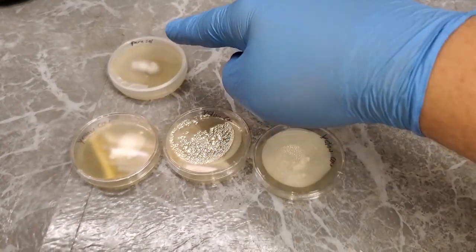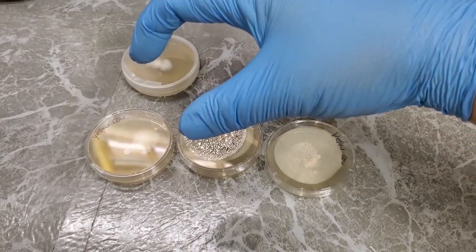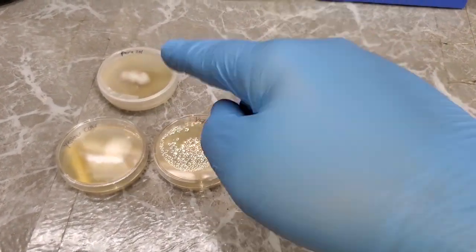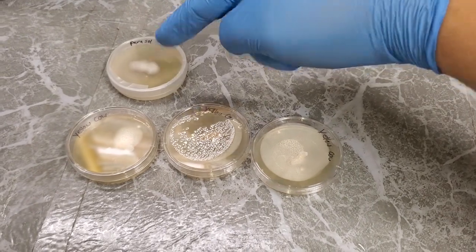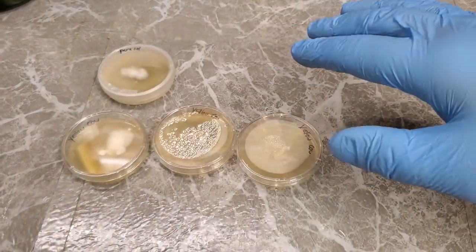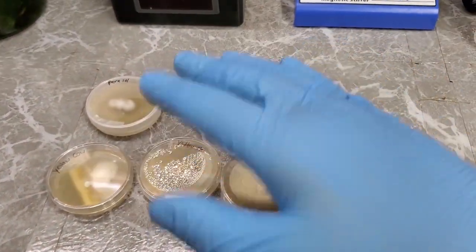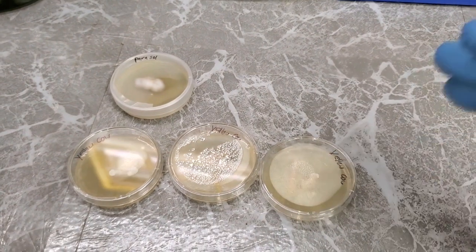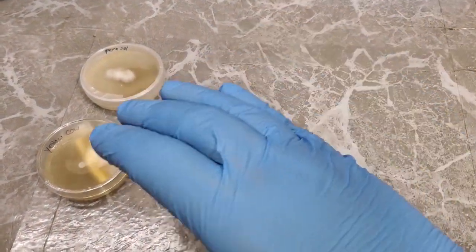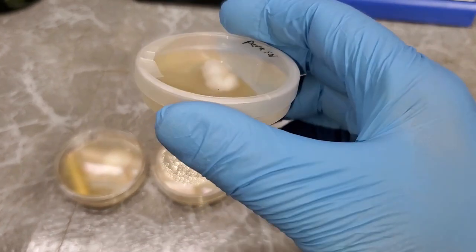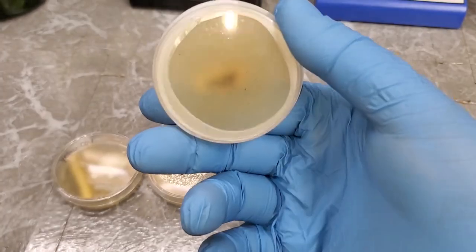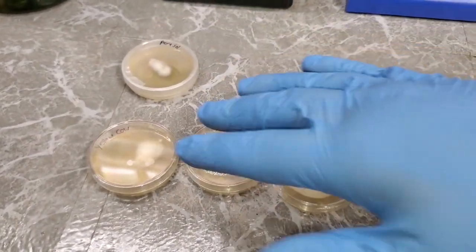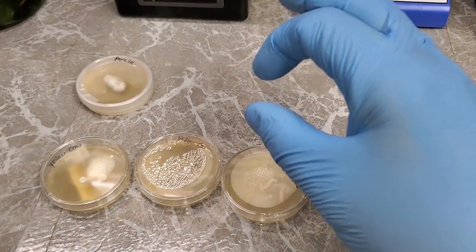The reason why I have a different species of mushroom growing up here is to kind of act as a control, because the samples taken from these three right here were all taken from the same wild mushroom fruit body and then cut out and placed onto agar, whereas this one right here was inoculated the same day. But this sample was taken from a completely colonized 60mm petri dish of parasol mushroom, and I wanted to inoculate just a separate type of mushroom alongside these guys to make sure that the setup that I was using out here and the air quality and the tools that I was using and my sanitation practices were not the cause of any contamination issues.